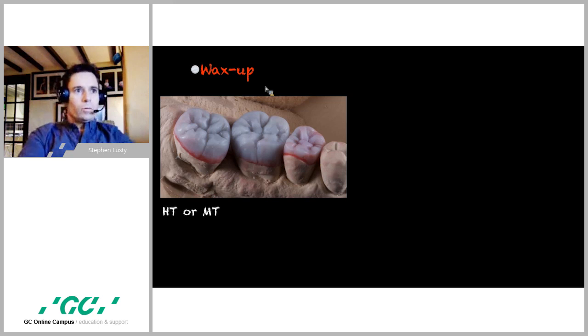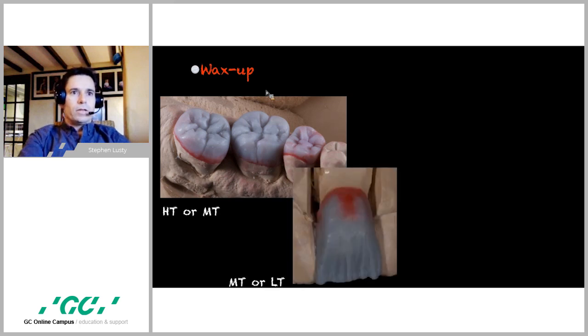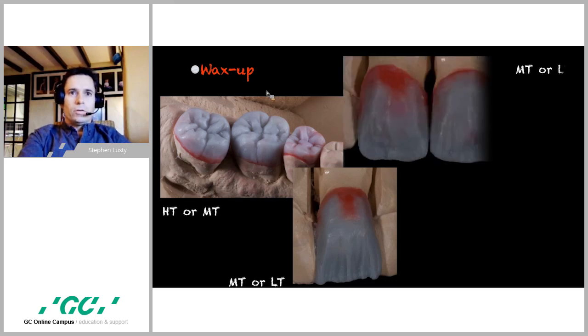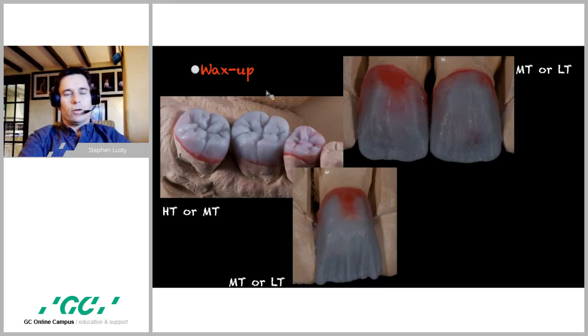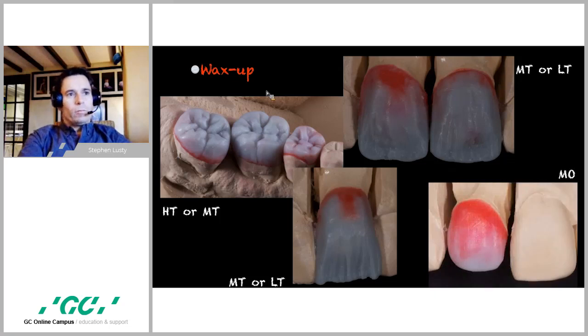So therefore, I would usually use these to full contour or for a very minor cutback. MT ingots can be used in the same way in the posterior region, but in the anterior region should always have some cutback, as the shade is close to dentine and the opacity is between dentine and enamel. So the LT ingots can be used to simulate dentine, and in my opinion, always layered, although at a real push, there could be stain and glaze in the posterior region if you're really trying to mask out something dark. And MO ingots are more of a block, have more of a blocking function and should be fully layered as you would a metal coping.